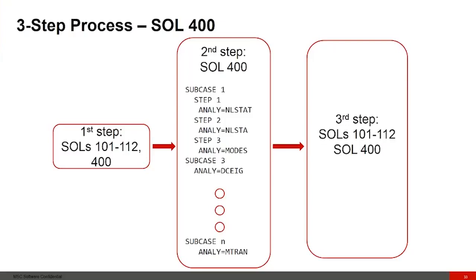So the first step is the same as before, and then you create the external SEs, but in the second step, you can use the Solution 400 nonlinear chaining, the perturbation, or any other type of multi-physics analysis. And the third step, you go to the data recovery. And the data recovery in this case is more broad in comparison to the previous two-step method, as you can have support over all the items that Nastran covers.